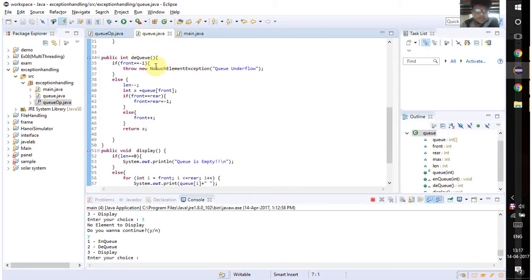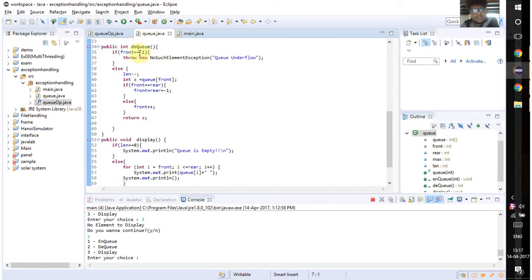In dequeue, if front is -1, that means there is no value to be removed, so I'm throwing a no such element exception, calling it queue underflow. And if there are elements to be removed, I am checking if front is equal to rear.